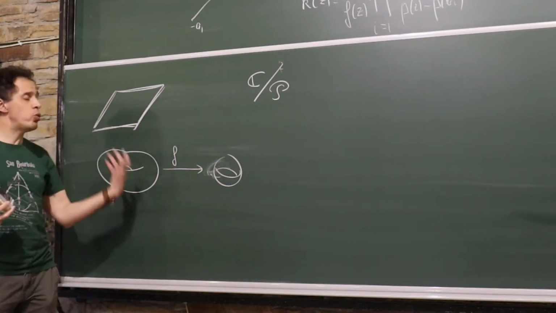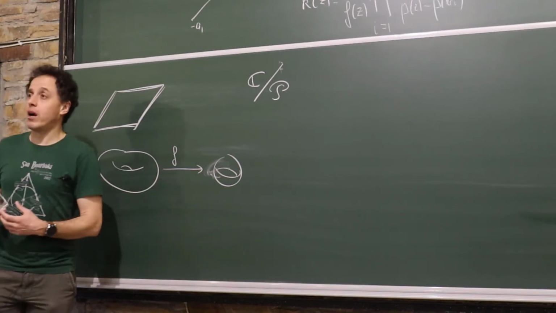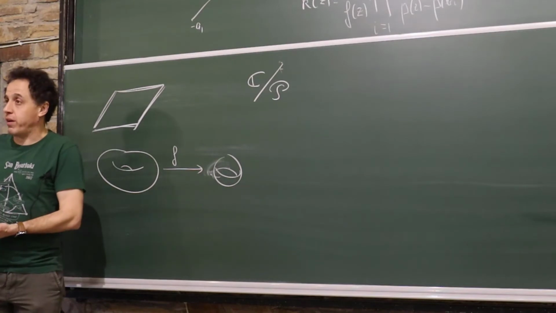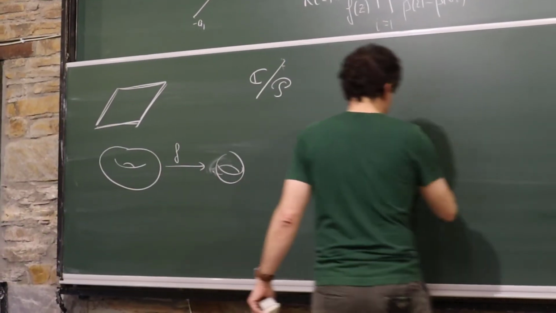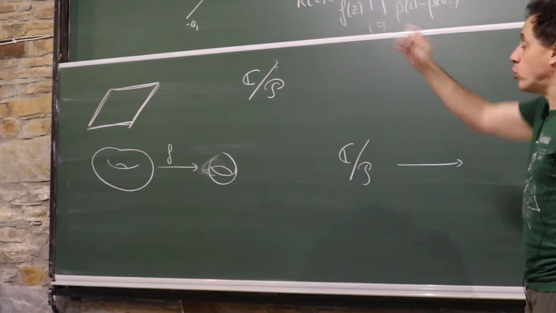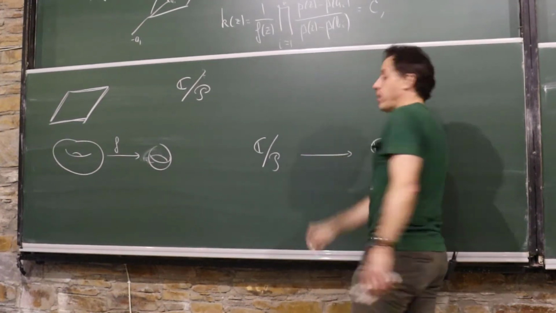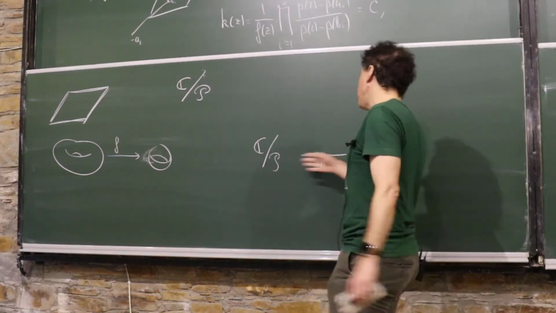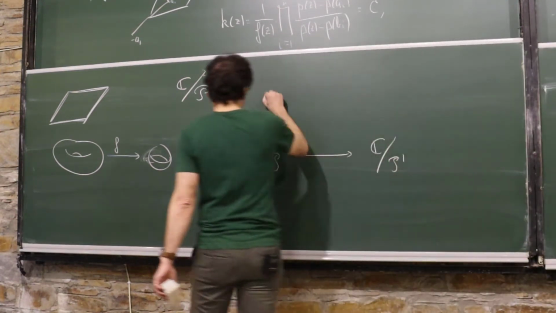So when are two such tori equal? Imagine two such tori are equal. Equal, what does it mean equal? Equal means that they are biholomorphic. When we can find a biholomorphism, imagine you have two different lattices like this, and you have a map between the two different lattices. When there is a biholomorphism between these two lattices. Okay, we have here a projection.